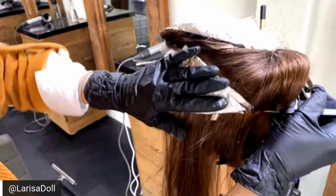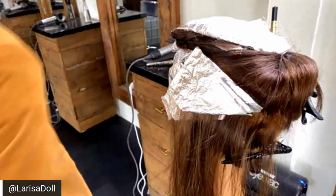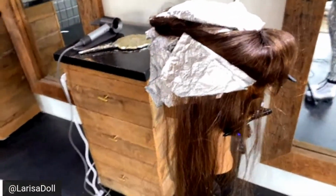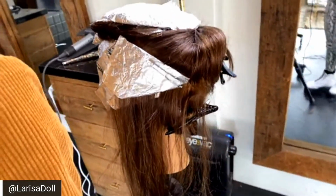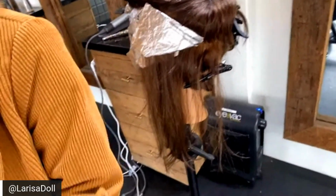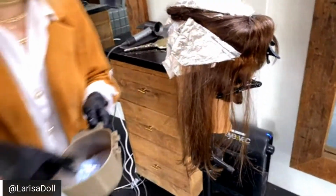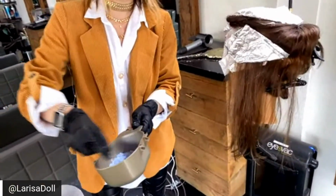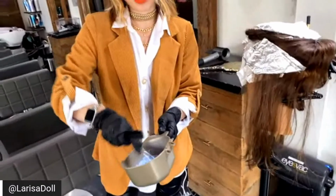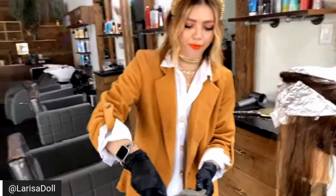All right, again, I'm sectioning that out, and I don't even have to fold here. And now we're moving up to level 15. Again, I'm going up on my developers by 5. So 15, and I'm using Lumishine for the developer. 15, how you make it is half and half of 10 and 20.